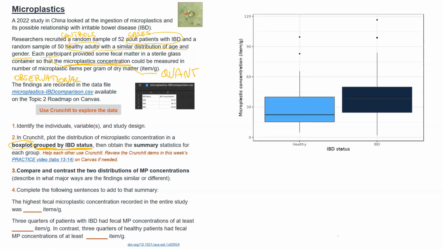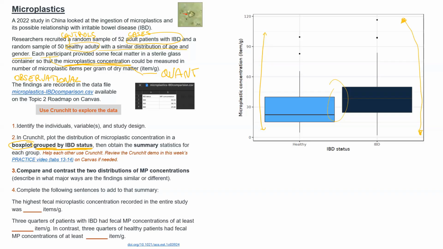So in terms of similarities, we notice that the two distributions overlap greatly. And in fact, the entire distribution of microplastic concentrations for the healthy individuals is contained within the range of values for the individuals with IBD and with a range that is very similar. We notice that also the inside box, the interquartile range for the two distributions overlap quite substantially. In terms of variability, there is not a major difference between the two groups other than we can see the range is a little bit larger for the IBD group than for the healthy group.